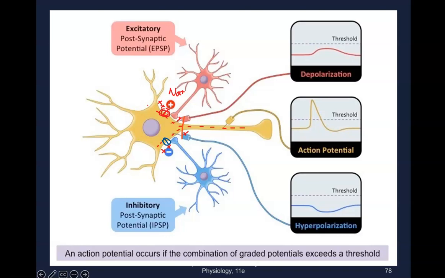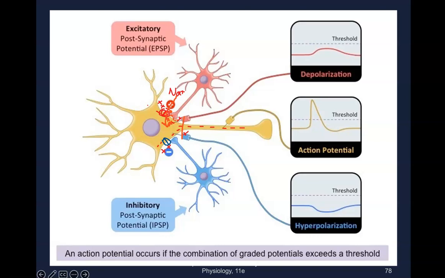So now let's talk about what happens. Let's say that you're this neuron here, and you're getting all these signals from different neurons. Some are excitatory. In this case, this neuron is releasing some excitatory neurotransmitter across that cleft. It's binding to the receptors on the surface, and as it binds to something like this sodium channel, and it's only going to bind to the sodium channels because it's excitatory, it's going to cause that sodium channel to open up. Now remember, sodium is going to want to move down its concentration gradient that was already established by the sodium-potassium pump, and it's also going to be attracted to the negatively charged interior from the resting membrane potential. So sodium is going to rush in, boom, causing the interior of the cell membrane to become more positive, but only in this area because it's a localized graded potential.